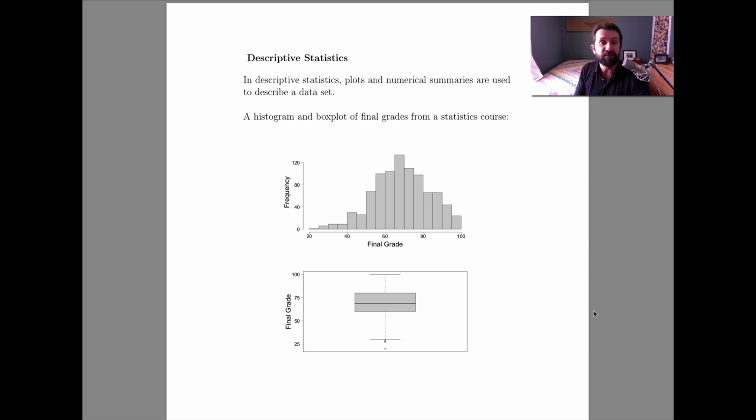So overall, we've got an introductory statistics course, and we've got a couple of major ideas in here, the major sort of branches of the course. One of them is descriptive statistics, where we use plots and numerical summaries to describe a data set. And quite a bit of this is very straightforward. Quite a bit of this is things that you would have seen before, such as the histogram that's there. So it's fairly straightforward.